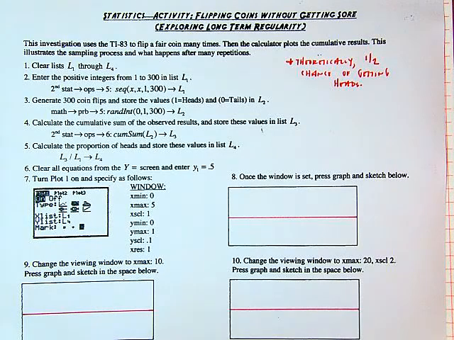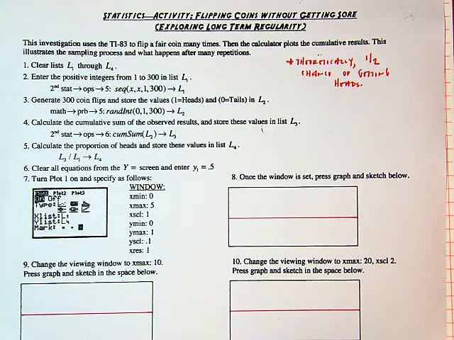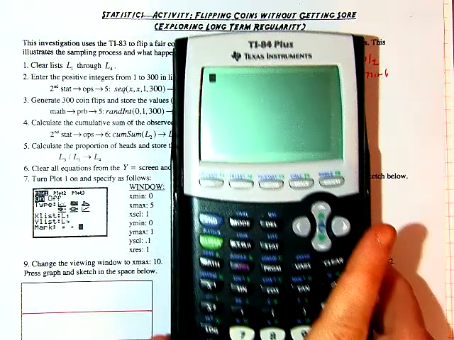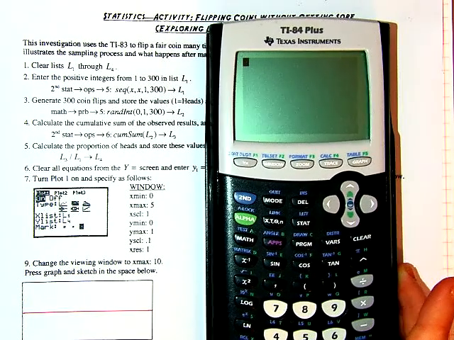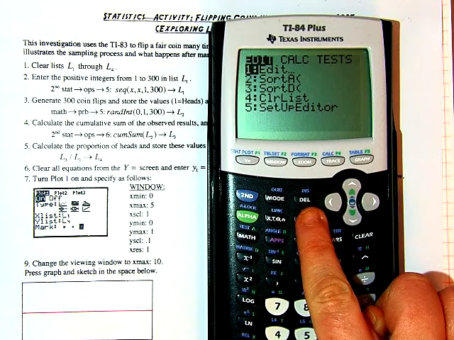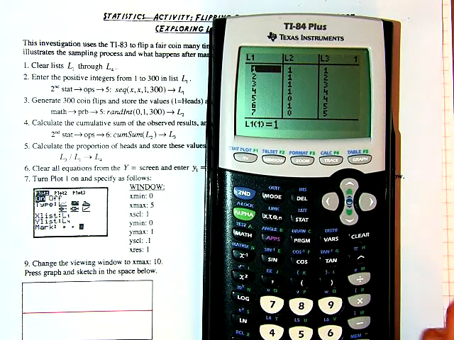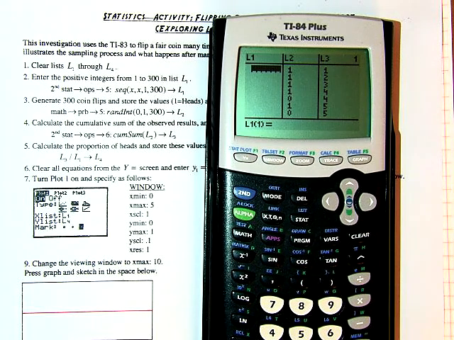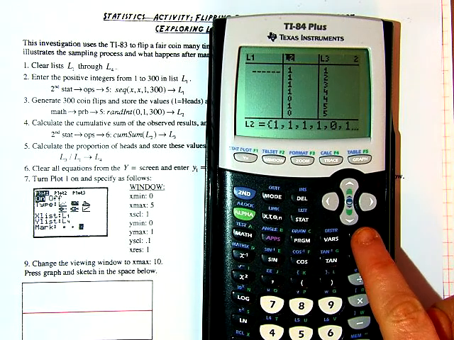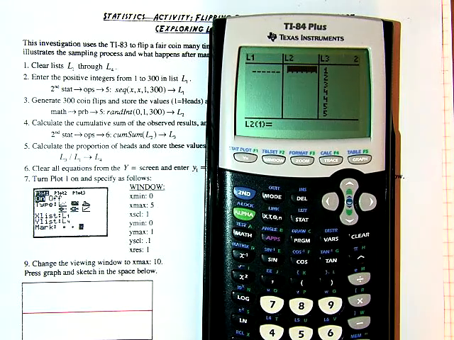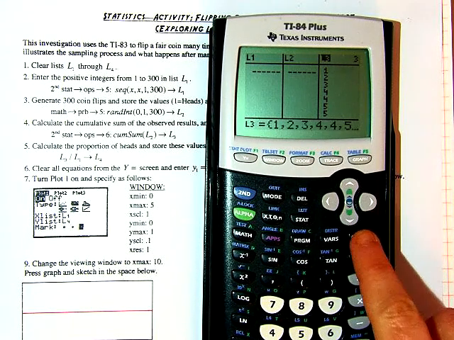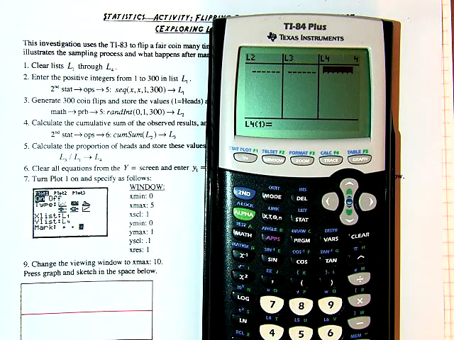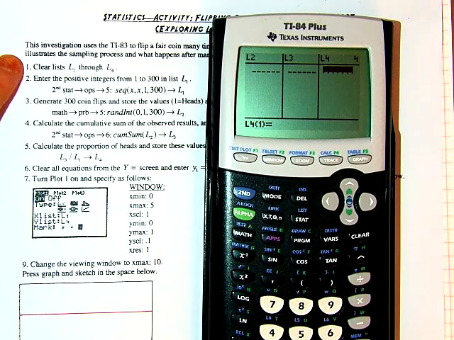Okay, so to start things off, I want you to clear your lists. Remember that we always clear, we do not delete. So let me lay my calculator down right here. I'm going to go Stat, Edit, and I'm going to go to the top. I want to clear and then hit Enter. So I've cleared my first list. I'm up at the L2, Clear, Enter. I've cleared my second list. Same with the third and the fourth. So I have all of my lists nice and clear. That was the first step.